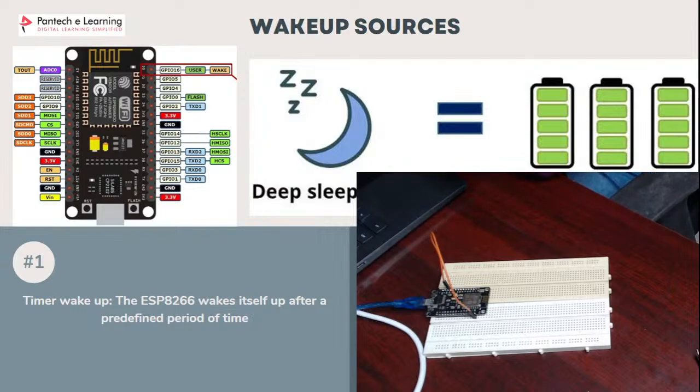So in total, what I want to say is that ADC, pulse width modulation, and deep sleep are important features of the ESP8266 microcontroller that allow it to interface with analog signals, control power which is delivered to devices, and conserve power when not in use. So understanding these features is essential for designing efficient and effective ESP8266 based projects.